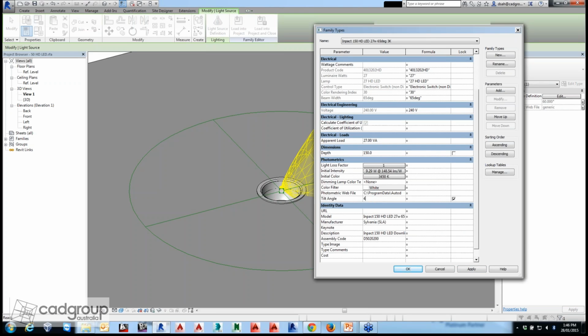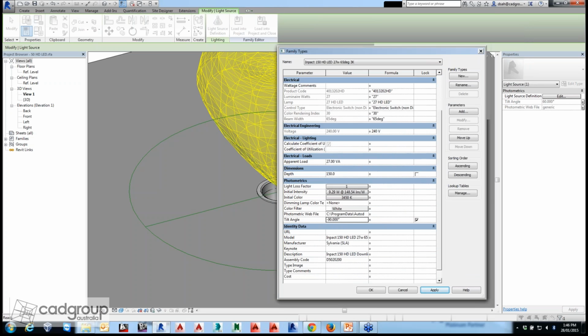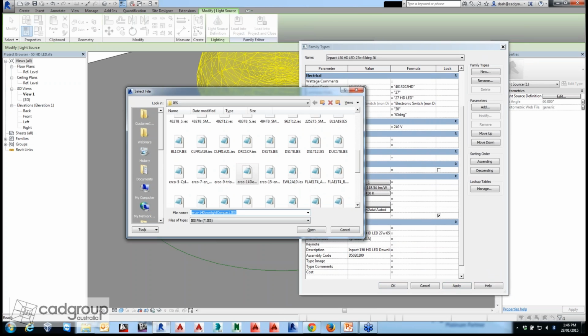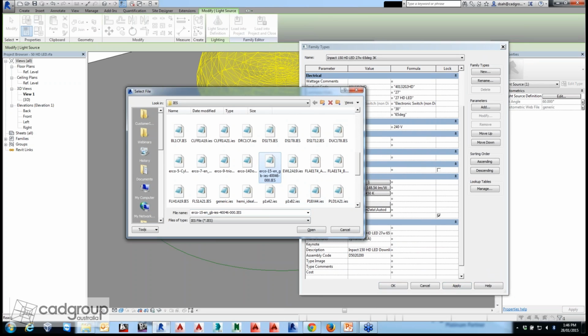Now, once I have used this particular file and hit apply, we would see it gives us a particular value. The tilt angle is 0. At this moment, what I'm going to do is change it to maybe 45 degrees for now, okay, sorry, let's make it 90 or minus 90. All right, so we want it that way. Now this gives an impression of how the lighting spread will be.